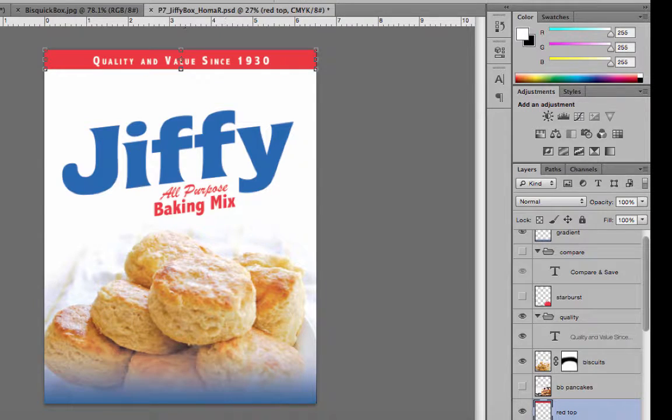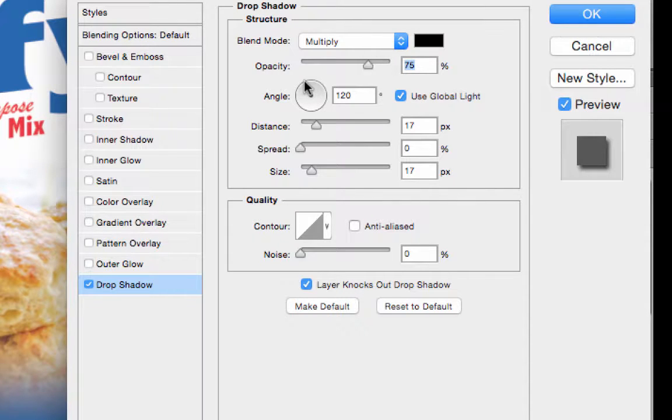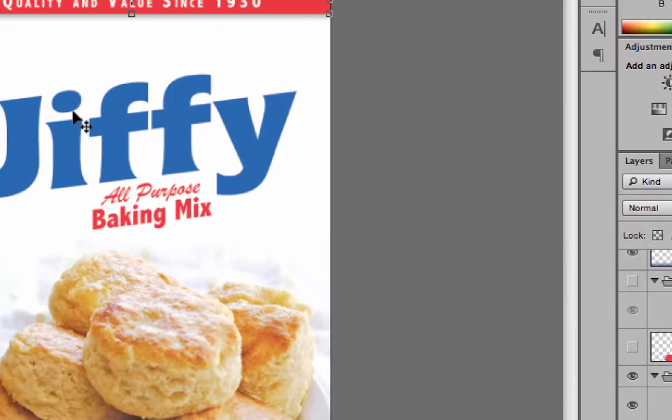Now some other things I could do. I could go to this red thing here and put a little drop shadow. I could go to layer style and go to drop shadow, and I would actually just want a drop shadow that goes straight down. So if I put this straight up to 90 degrees, I believe, or just type in 90, it'll make it go straight down, and I'll take this so it goes down quite a bit. I don't want it to be real noticeable, so I'm going to turn down the opacity. And I'll turn down the size a little bit too.